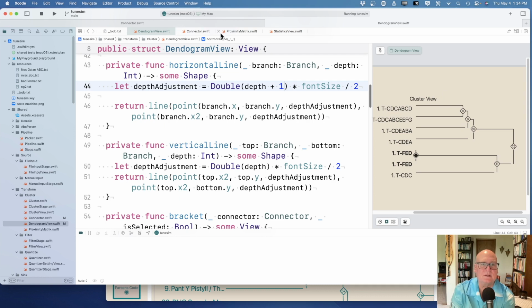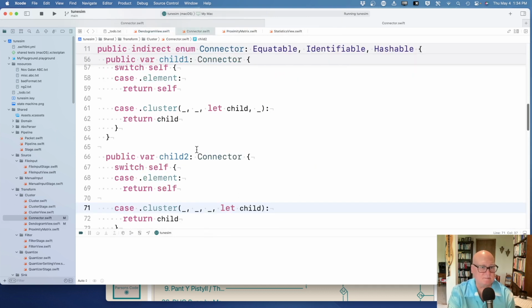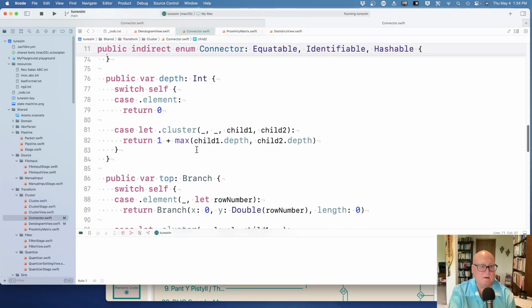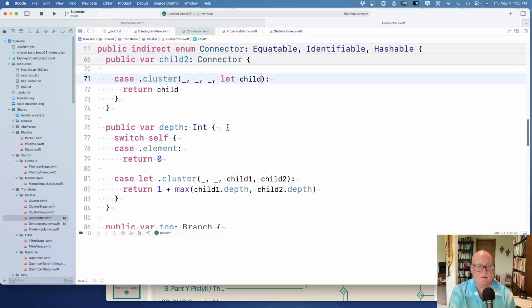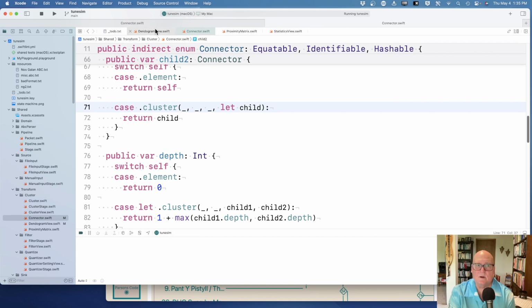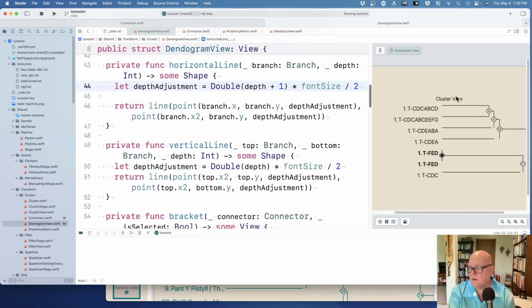Yes, I believe we used the max depth on child depth calculations. Let's see, connector. Yeah, max of child 1, child 2. Okay, so I think something is going wrong because when you have a node like this, one of its children is normally deeper than the other.